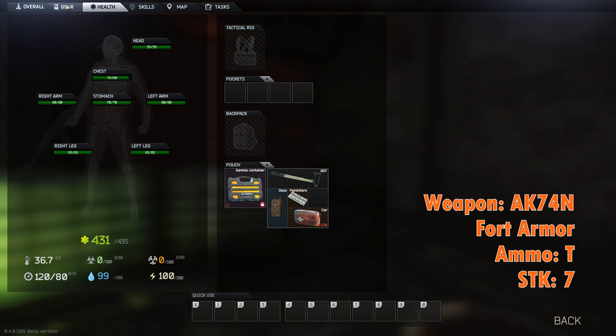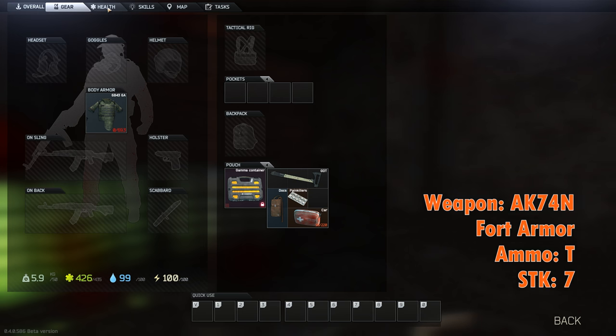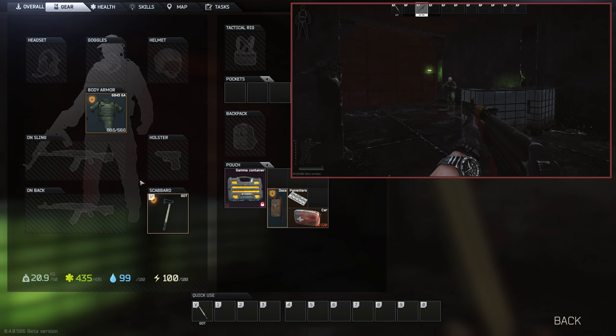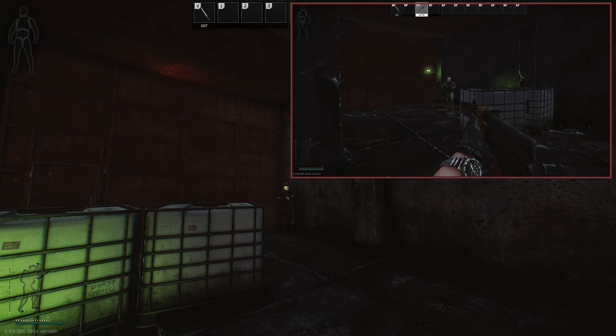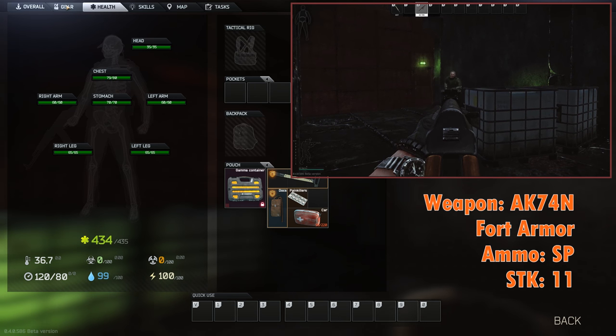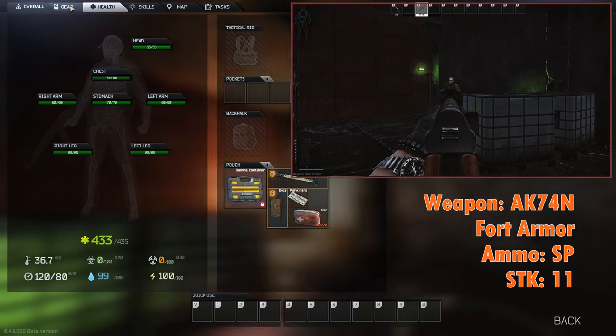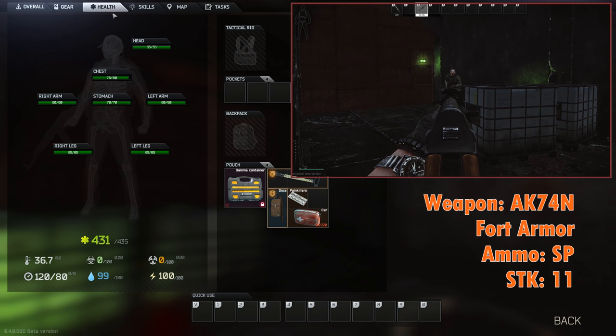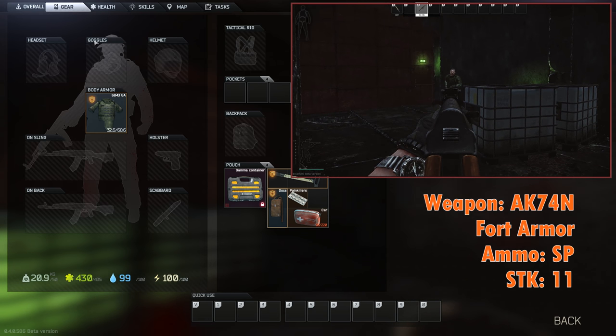Okay, again. One more. Healthy. Okay, Twinkie, go ahead. Go. Two. Four. Five.